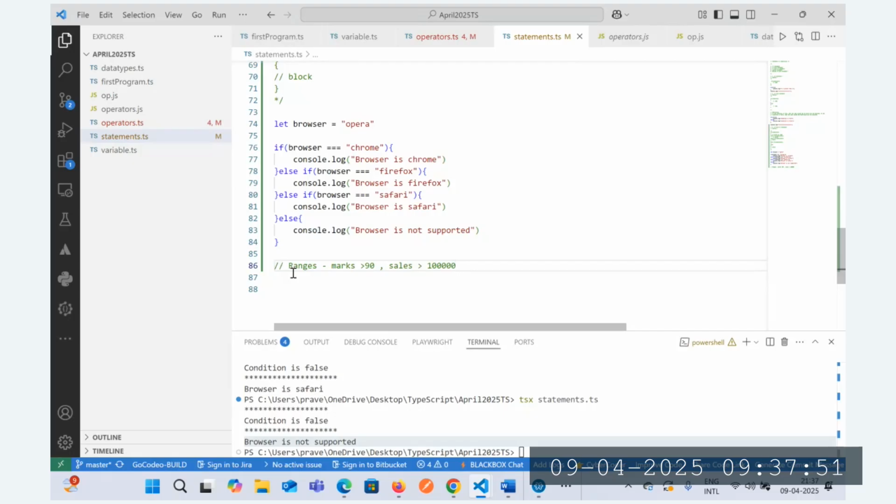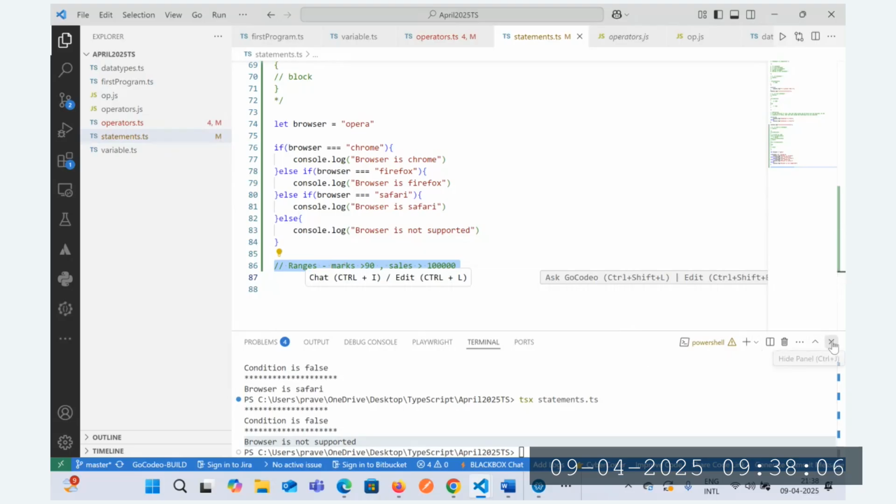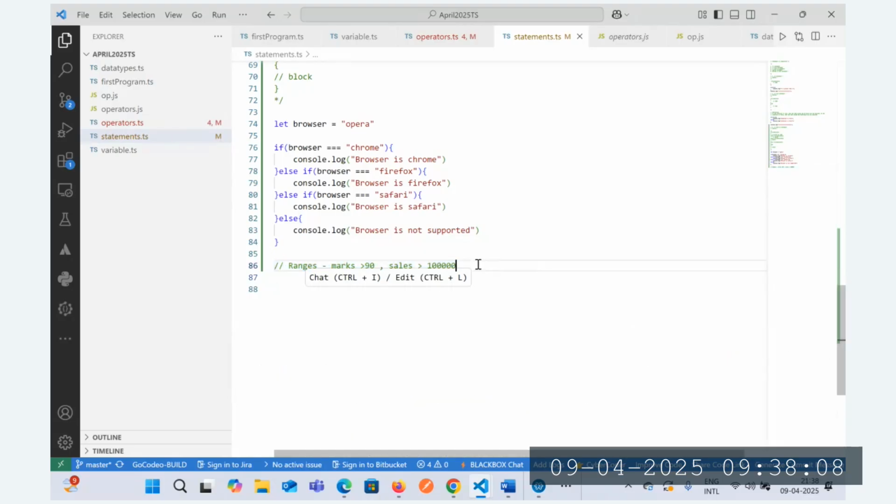So whenever you see ranges available, there the if else if block will be helpful, because in terms of ranges we cannot go for a switch condition. But let's talk about these things after going through the switch condition. Once you understand the switch statement, after that understanding this will also become very easy.